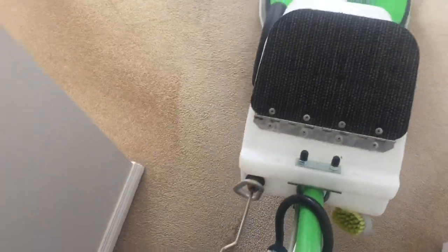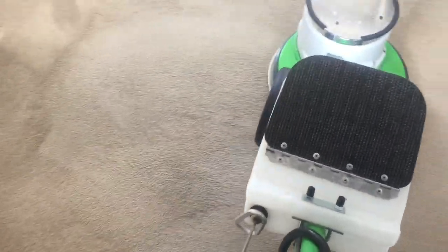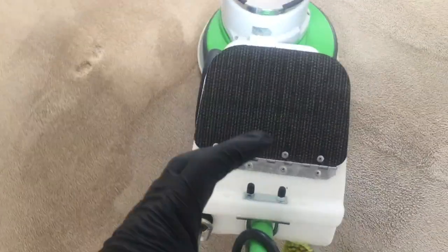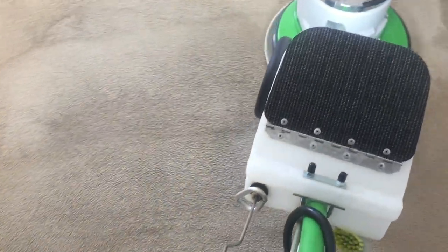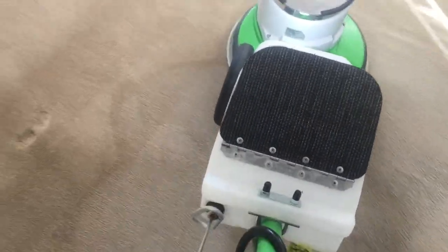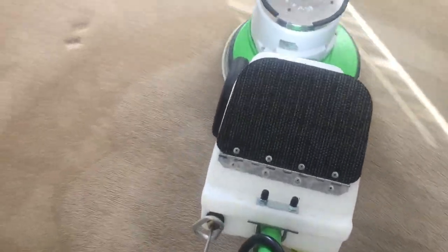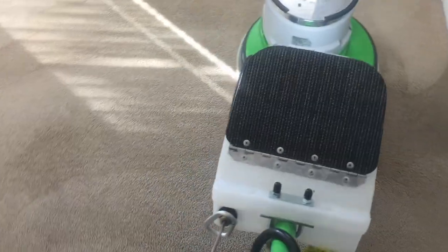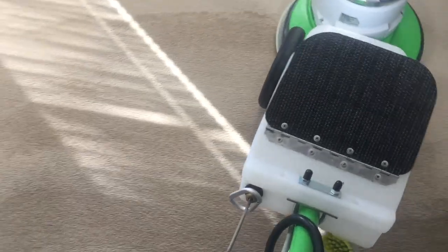I replaced the bearings. There's a double, very big, huge bearings where the drive shaft for the drive block attaches to the bottom of this machine. And there's two great big bearings there, probably about that big around. And I've had an issue with a couple of them because of it being a center feed. Before I figured out to use the deflector, which I put on top of the pad, it would sometimes kind of back up into the mechanism there. And I replaced the bearings a few times.